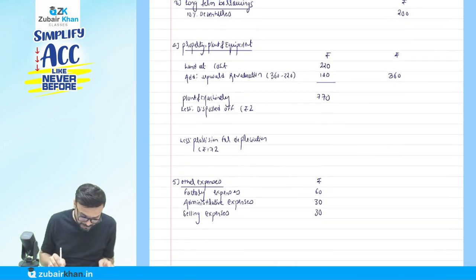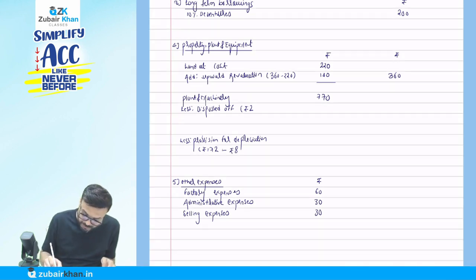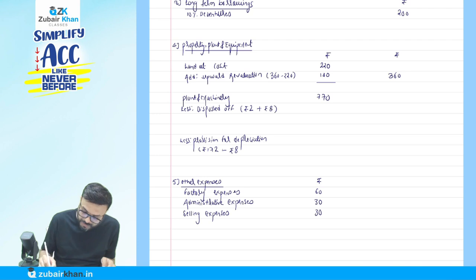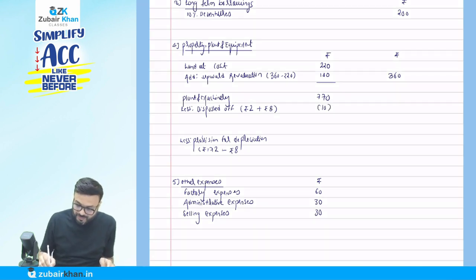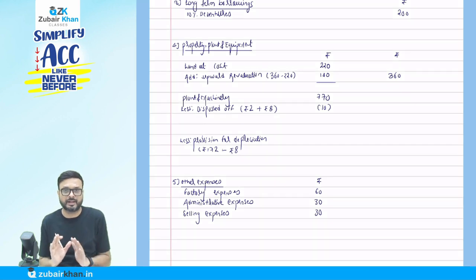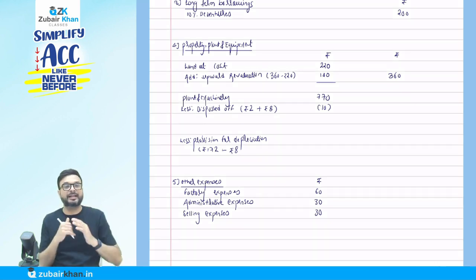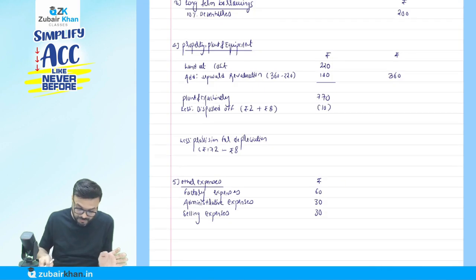So what happened here? We will deduct this 8. You can see that in the provision for depreciation account, we are going to deduct this 8 from here. And then we are going to deduct from the PP also. But here in disposals, you can add 8 and show a total deduction of 10. Same thing. First we have to deduct these 2, then 8. So a total of 10 we will deduct. 2 plus 8 will deduct directly as 10. Or you can show separately, 2 deducted and then 8 deducted. Okay. This is the new adjustment that we have in this question.